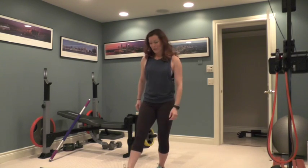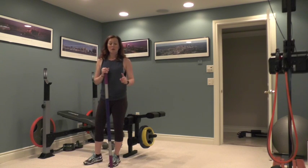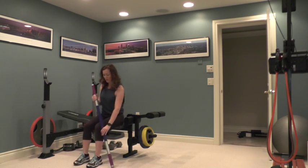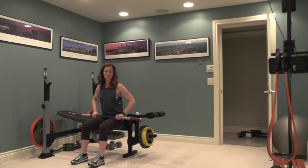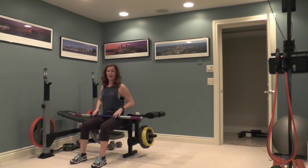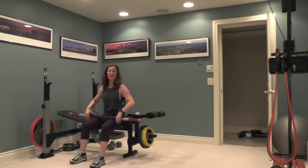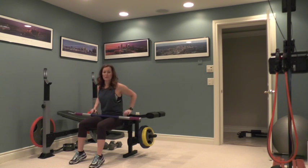Now this bar is really long and I'm close to the wall, so I'm going to trade that out. But normally I would do my bridges with that and weight added on the side. Find a bench, and what you're going to do is put that bar across your waist. Now here's a little tip. I don't have it with me today, but I use a squat sponge that I got online from Amazon, and it goes onto that bar. It is very thick, so as you start to lift heavier weights, that pressure on your pelvis does not feel good from the bar. The squat sponge is wonderful to help with that. I always use it. Don't use it for squats though, it's too big, but do use it for your bridges.